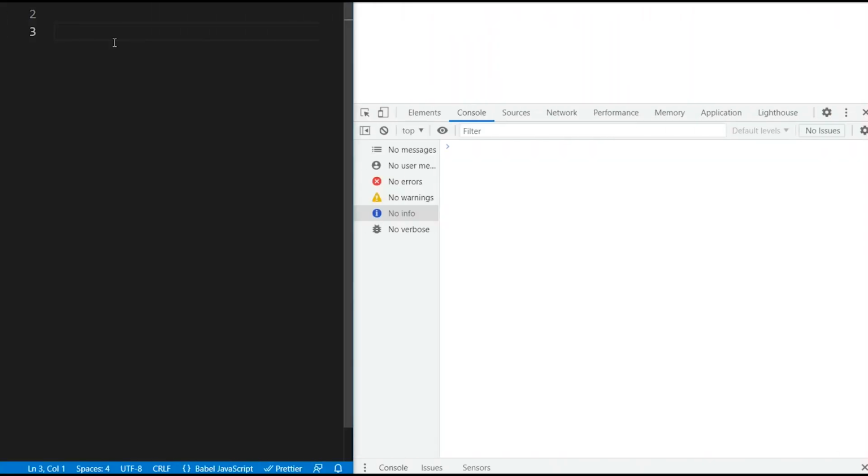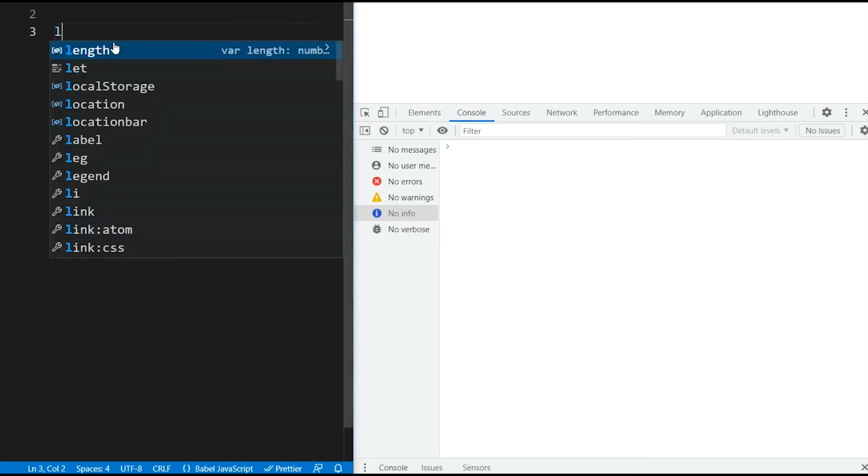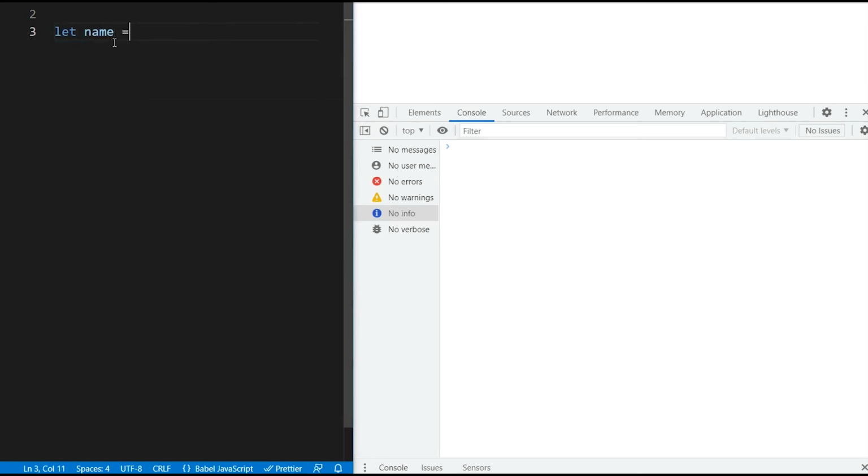To create a variable in JavaScript, we use let keyword and the value of the variable. You may see var in old code. I will talk about var later. Constant is like let, but the value of the variable can't be changed. To declare a constant, unchanging variable, use const keyword.